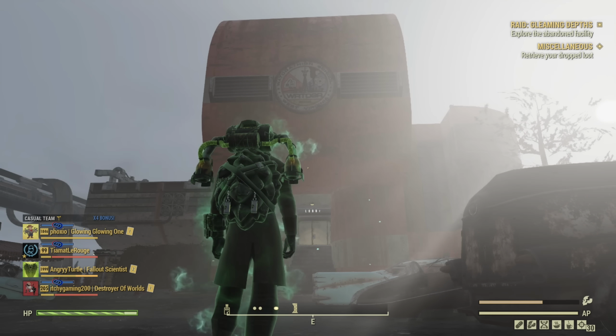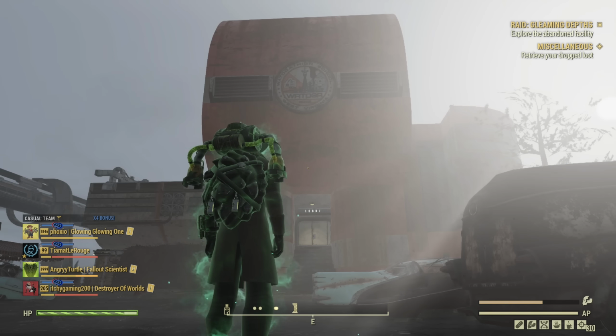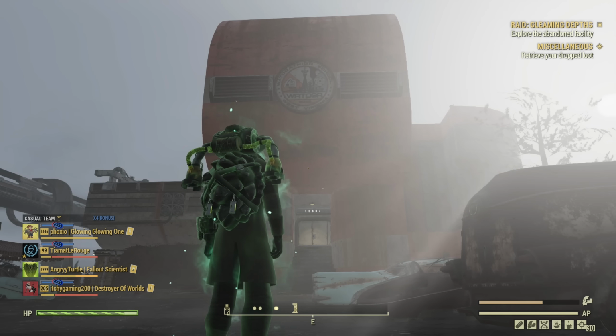Unintended features to Fallout 76, introduced with the latest update. As we know, there are no bugs in Fallout, I remember that, there are only features. So we are discussing those features, so you could encounter some of them.